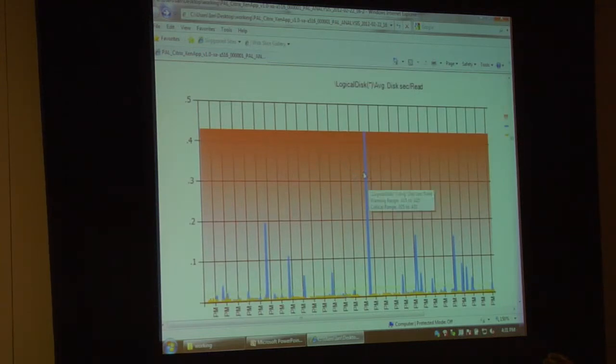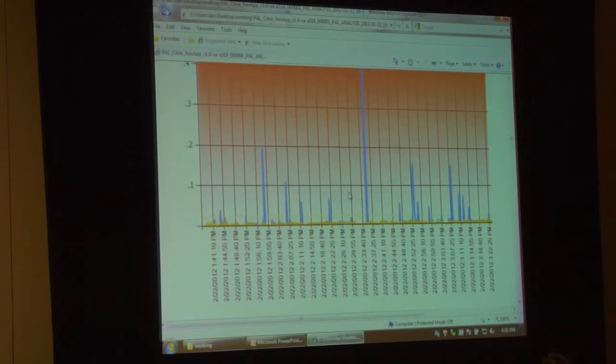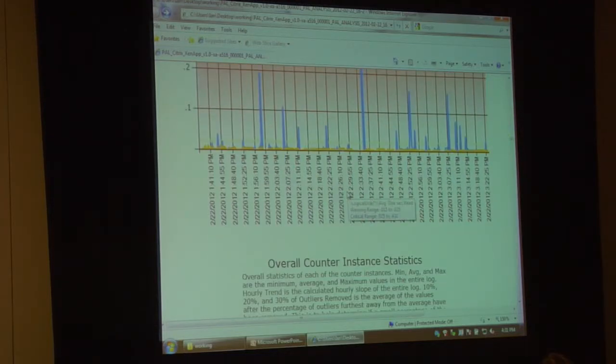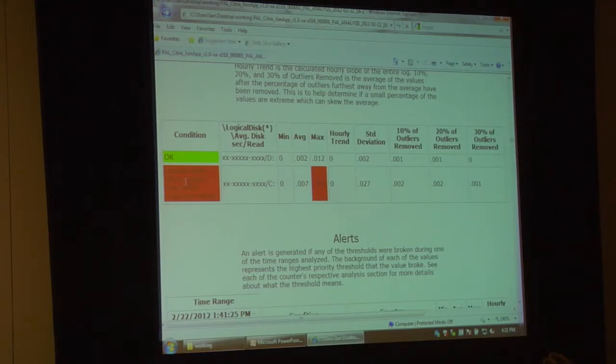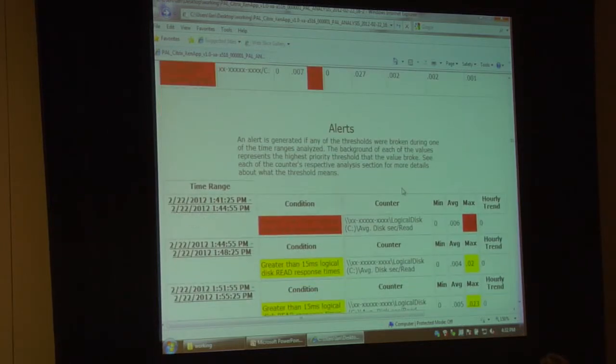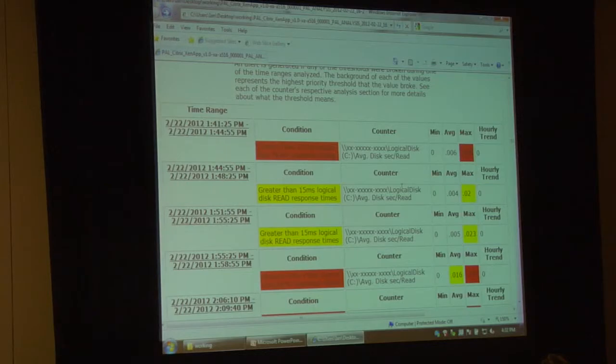Again, this is one of those issues why I don't really like averages when they don't report a problem. There was a problem right there. For however long that was, there was a problem. If you're looking at average values, that number is probably going to get buried and make it look like there was never a problem. But here we go, this is able to catch it. Your min, your average, your max: 0.43 milliseconds on disk response is certainly not reasonable. But if you take out your outliers here, yes, I did have a problem, but I didn't really have a problem all day. This is essentially saying that if I take out the worst 10%, my number is very acceptable. Not really a surprise. We were probably looking at some sort of logon storm there. But again, this is all about wrapping your head quickly around what was happening.